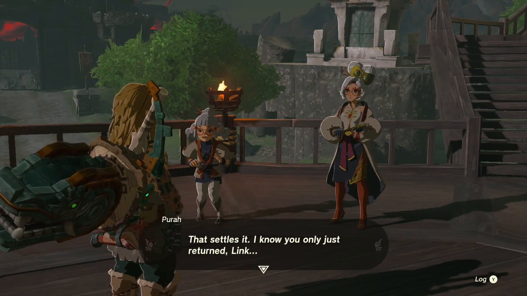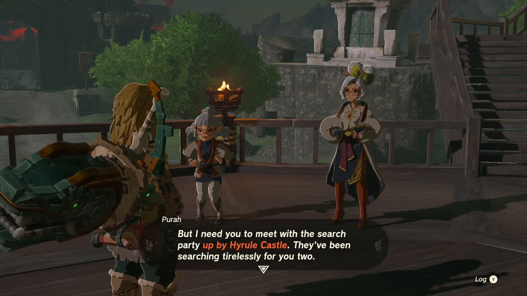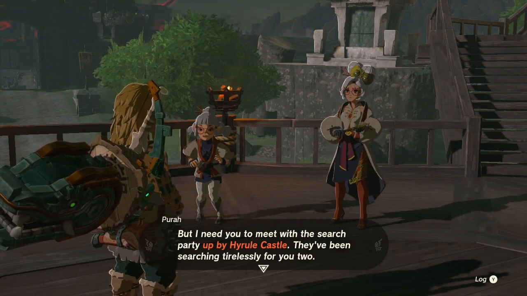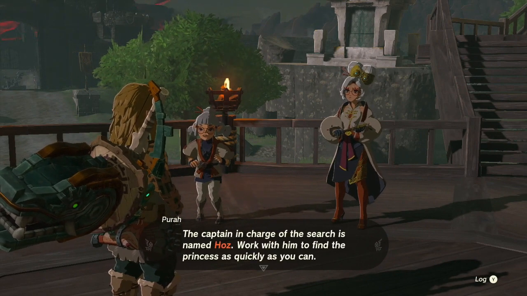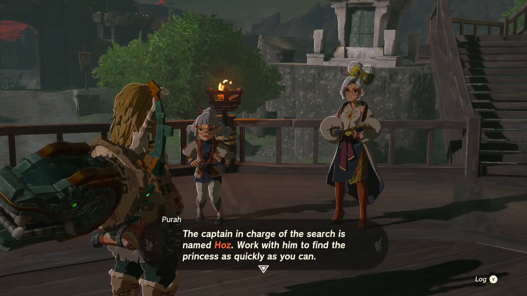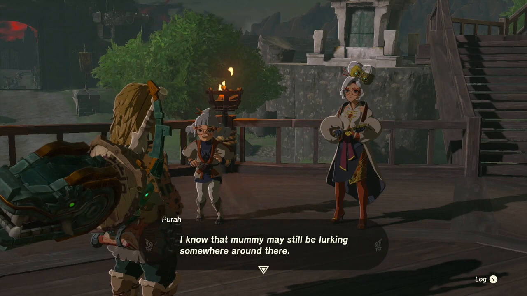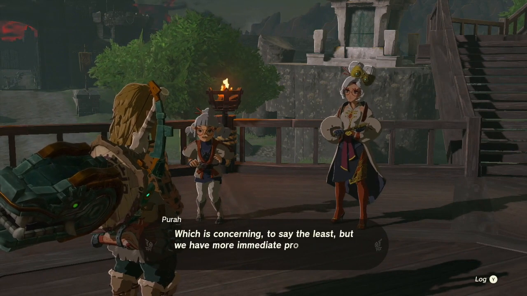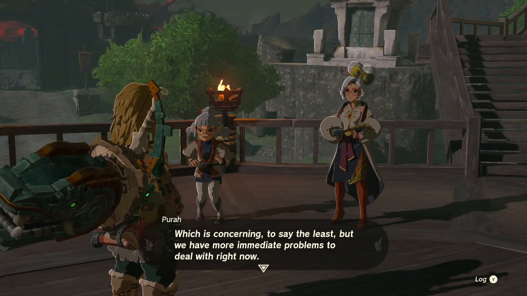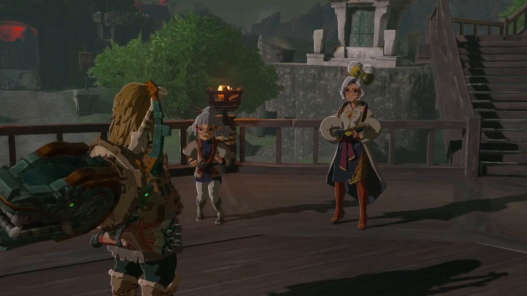That settles it. I know you only just returned, Link, but I need you to meet with the search party up by Hyrule Castle. They've been searching tirelessly for you two. The captain in charge of the search is named Haas. Work with him to find the princess as quickly as you can. Yes. I know that mummy may still be lurking somewhere around there, which is concerning to say the least, but we have more immediate problems to deal with right now. I'm counting on you, Linky.